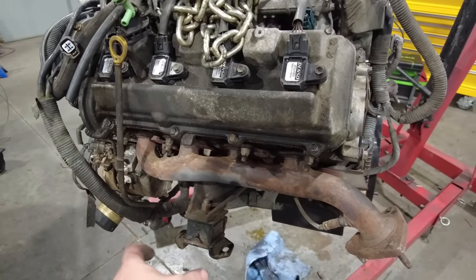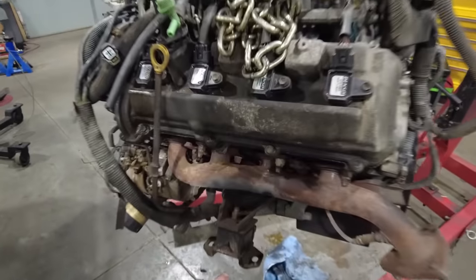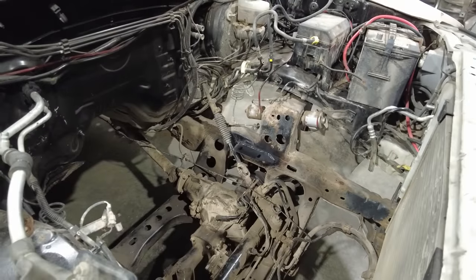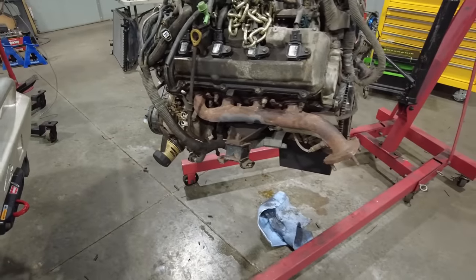So I flipped them 180 and bolted them up, had to trim a little piece of metal off of the end here, and then I just went and made little plates that welded on to the frame, and that is what holds the motor in.